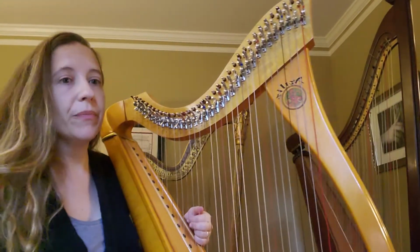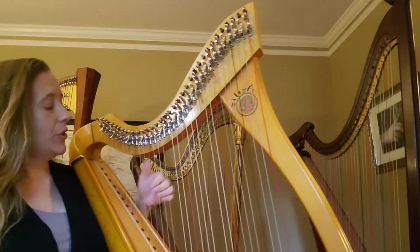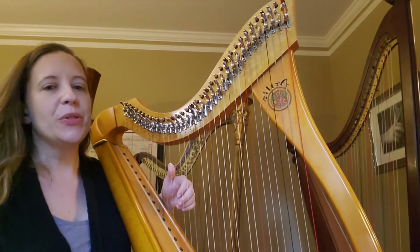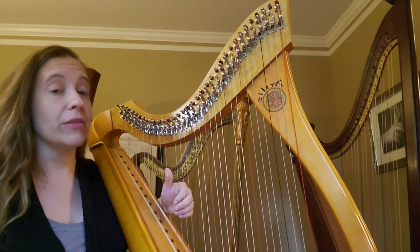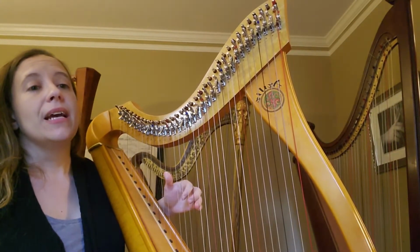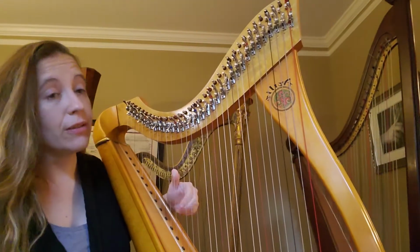Really, really simple. All right, so now we're going to start with C and D, 2 and 1 for the B part. And remember, the great thing about a recording and YouTube is that you can just stop this anytime and repeat things as many times as you need to. So we're going to go from C, and then before we play the D, we're going to place all 4 fingers straight down.